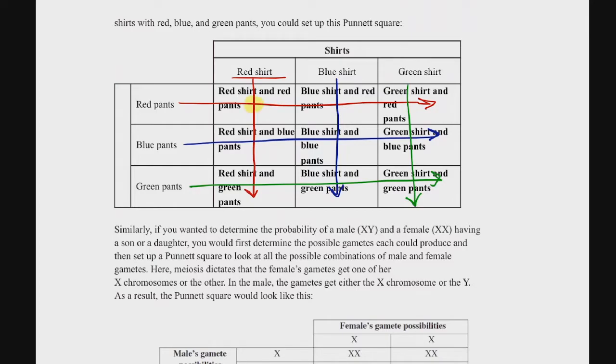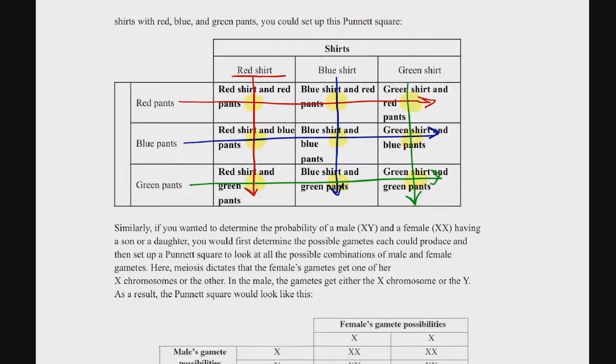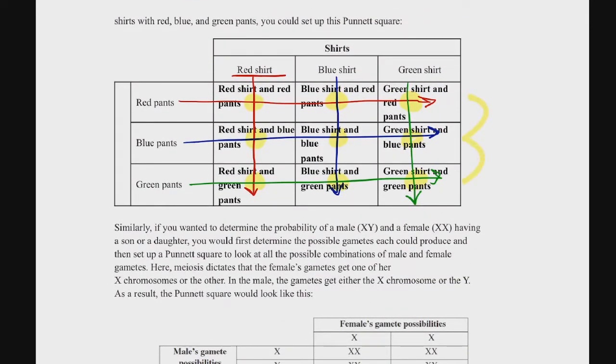So these points in which they're crossing over tell you the gametes you're producing and the phenotypes in this case, because you know if it's a green or red shirt. So hopefully that makes sense on how to go through and solve a Punnett square. If you guys have any more questions about that, let me know.